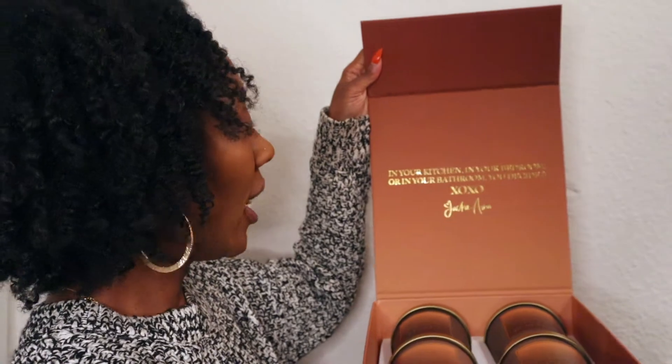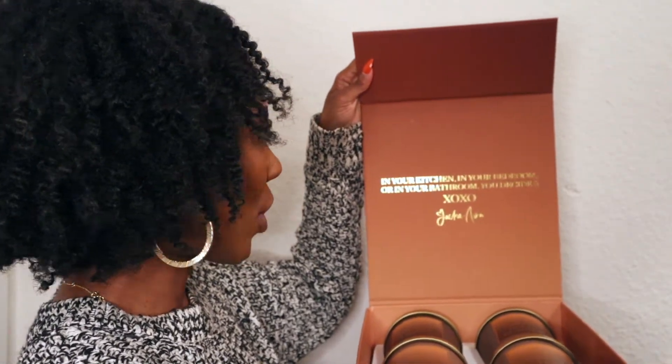The back says 'Sin Moods Collection,' and it says: in your kitchen, in your bedroom, or in your bathroom — you decide. Y'all, I just want to use this box to manifest me a bae and keep all our relationship keepsakes in this Forever Mood box, because I want it to be a forever mood. If you've been under a rock — Plymouth Rock — or just don't know who cousin Jackie is, let me give you a brief rundown.